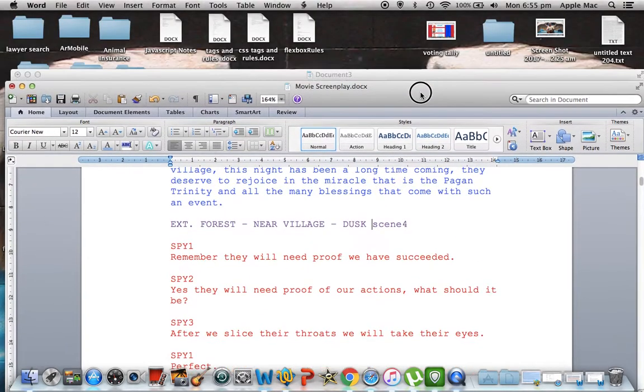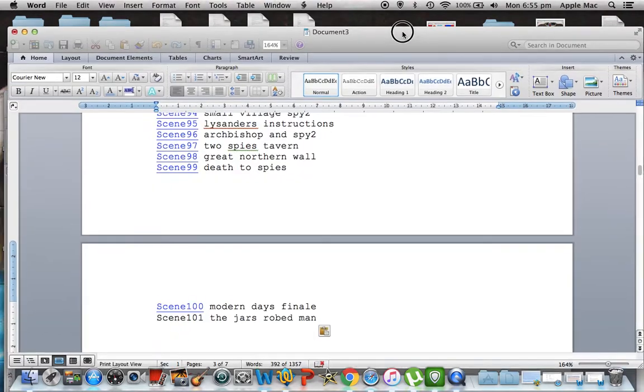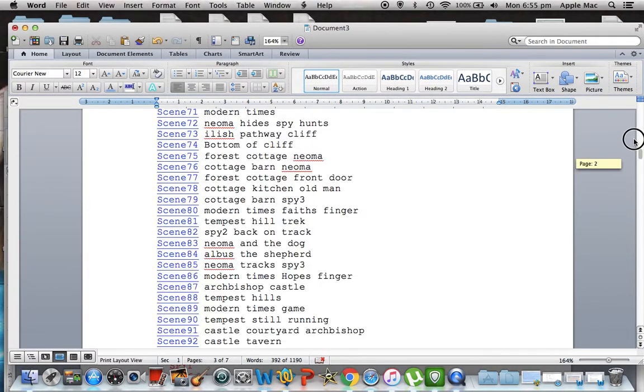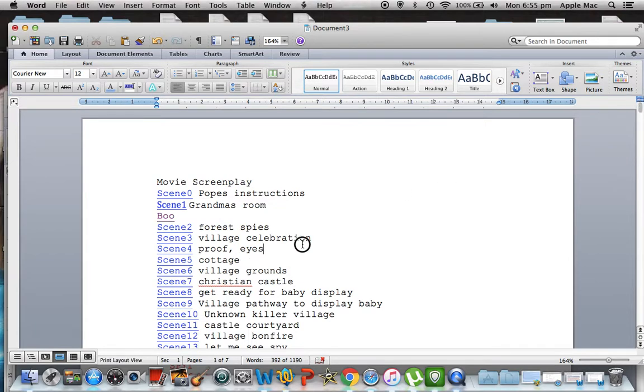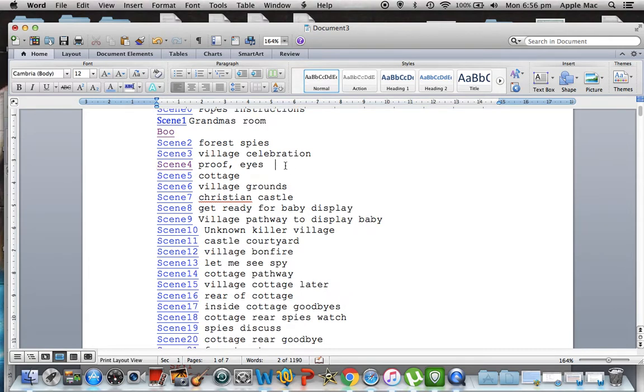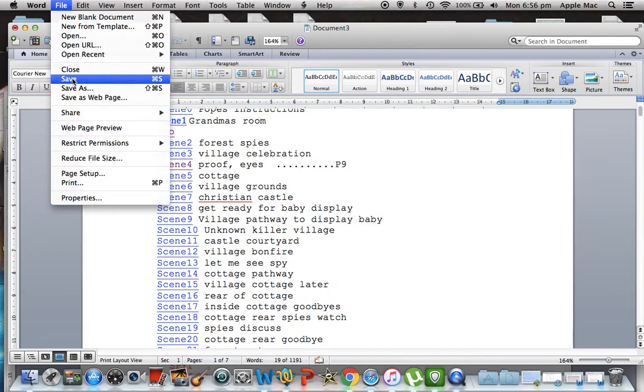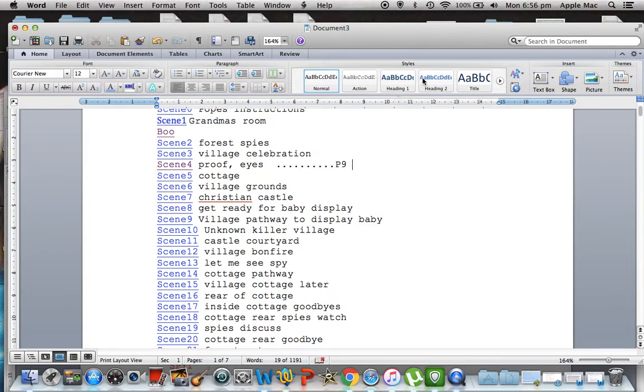So if I come back over to the other document here, as well as having my little note to remind me of what that scene is, and the bookmark, I can also give myself another little reference point. So we have the color code, we have the bookmark, and we have a little footnote. But I'm also just going to go P9, which to me is code for page 9, which of course I would save. And then I have numerous reference points.